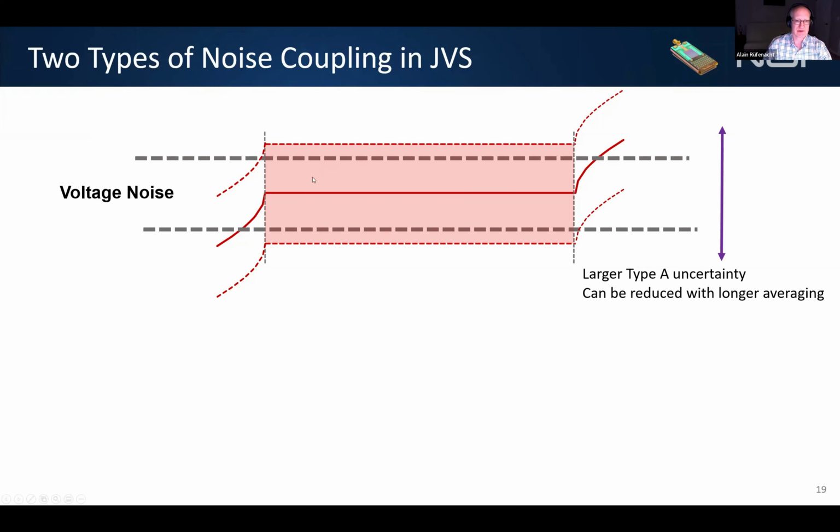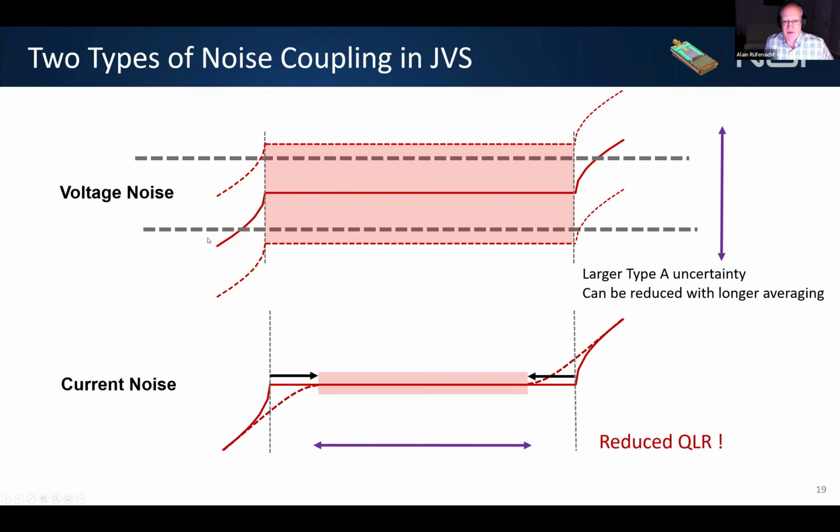Another aspect that could produce some voltage noise is if you have a resistive contact in your output leads, and that can also create some voltage noise. More dangerous for us is current noise, and that is basically if you have some AC perturbation coupling into your device, and the junction will see a little bit of AC current. This little AC current on top of your DC current for the bias would actually make the junction create some extra rounding here. That means that your quantum locking range here is reduced. It's not as long as expected before.